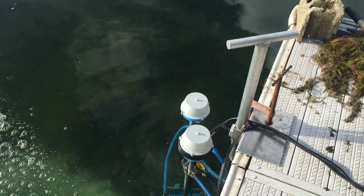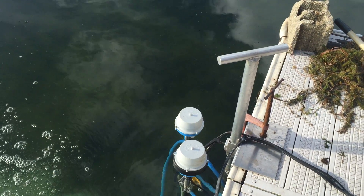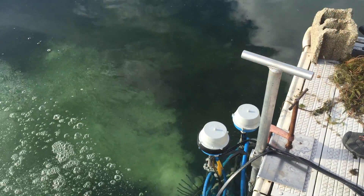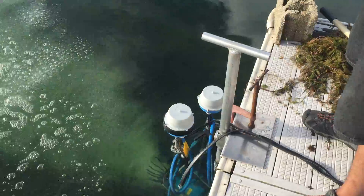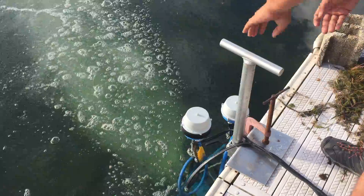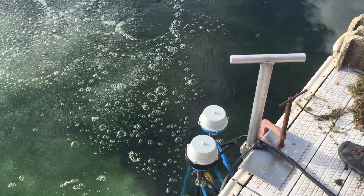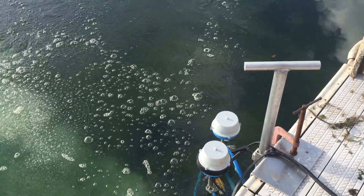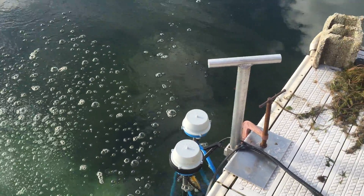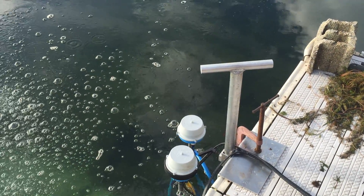We've set this up for easy installation on your dock and set it up so that you can reposition it quite easily — we'll show you that right here just by taking a turn of the T-handle and rotating it. This gives you the ability to mount this unit on your dock and get a pretty wide arc of treatment. Then as you get that whole area cleaned up, you simply unclamp your C-clamp at the dock and pick the unit up and move it to another spot on the dock to treat a second area.